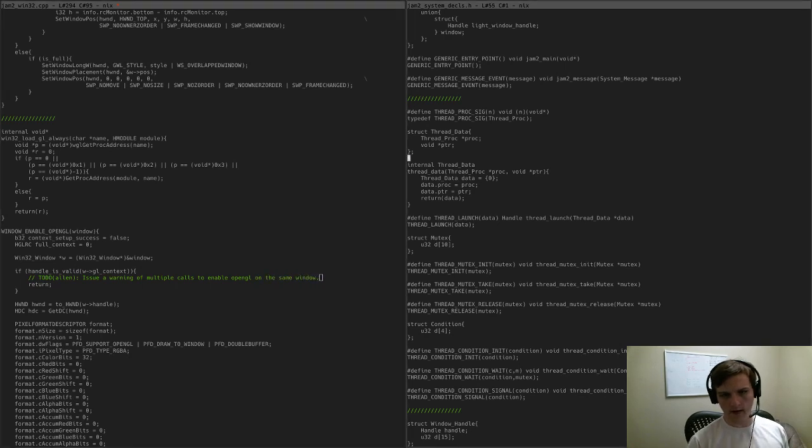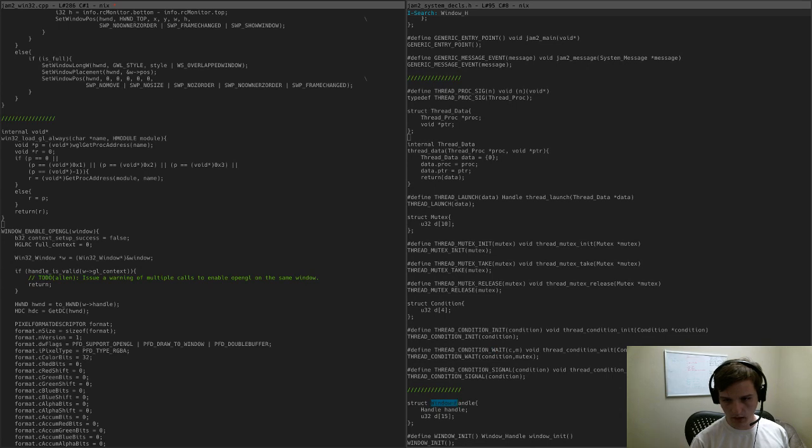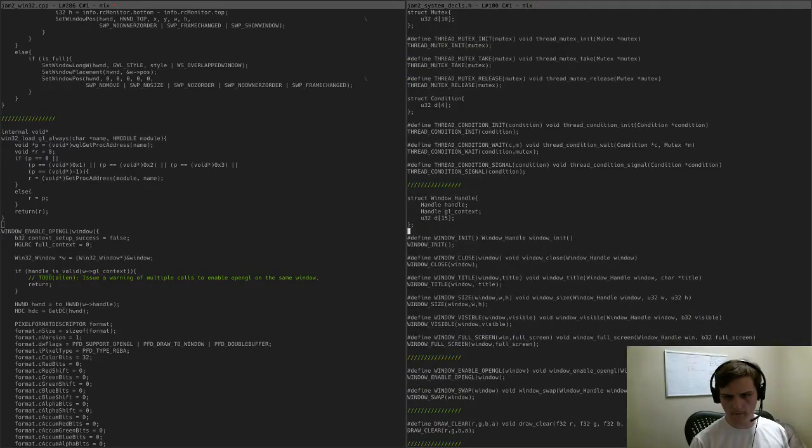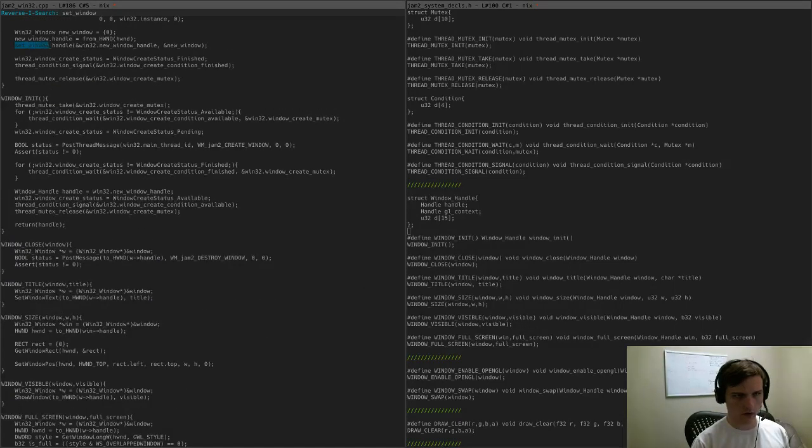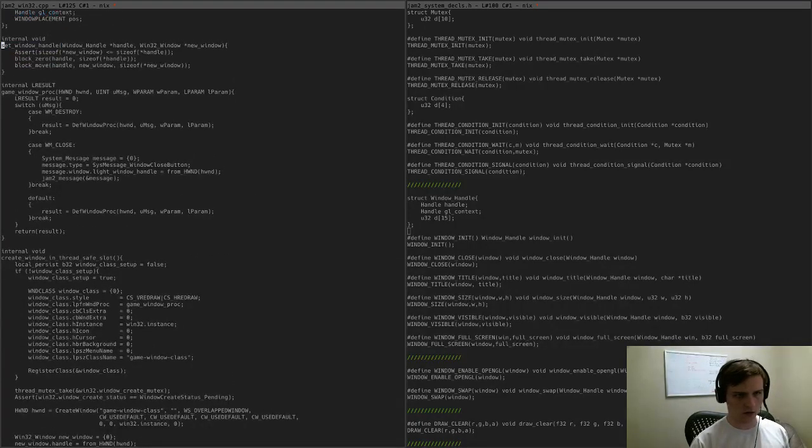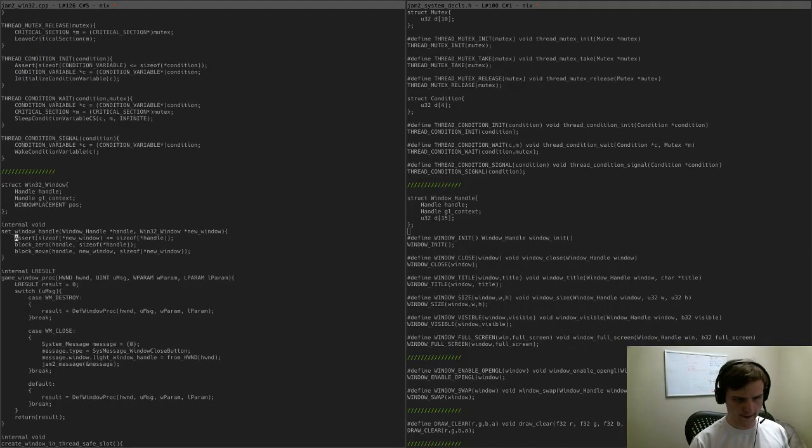Okay, and then what's going to happen is the window handle, it's a GL handle, the GL context right there, and set window handle. Yep, that's good.